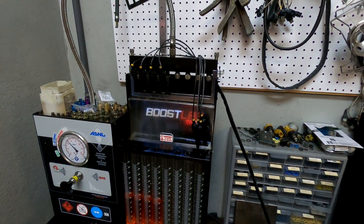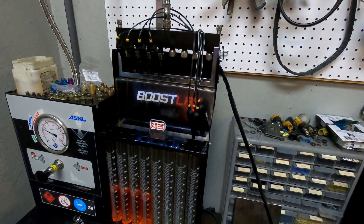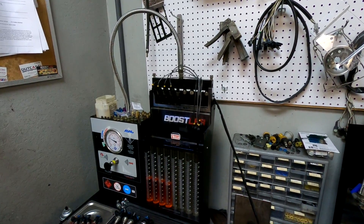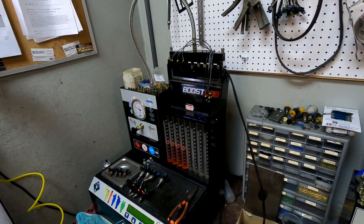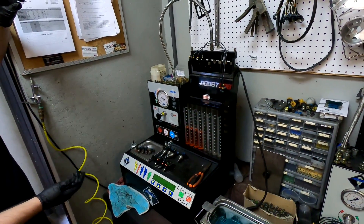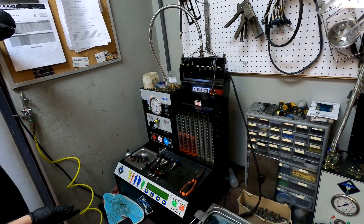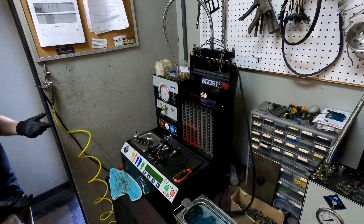What's the duty cycle right now? 50%. Where's the shutoff point on these injectors? They say 85% is where you want to be at max. I've seen these go up to 105% and still be okay — theoretically. I've tuned cars sitting at 85% and been nervous. Some come on the dyno running 90-95%, which scares me. I've seen the LS3 base injector — the one ID modified for the 720cc — over 105% duty cycle on a supercharged Camaro. It still worked, but it isn't ideal. As soon as the customer brought it in, I backed it down into a safe zone. The Bosch injectors for the most part are pretty good as far as duty cycle and pressure limitations.